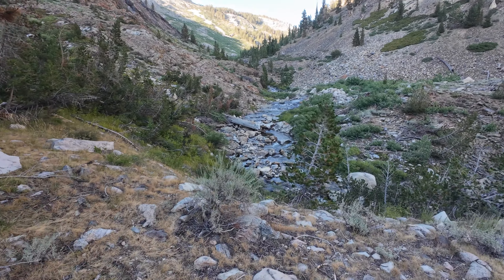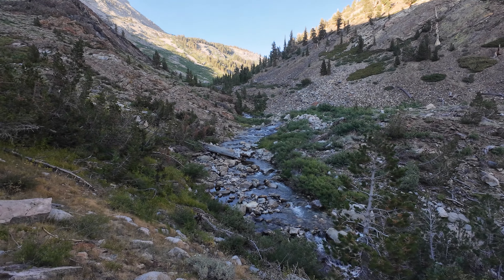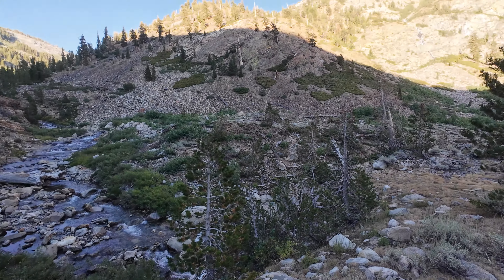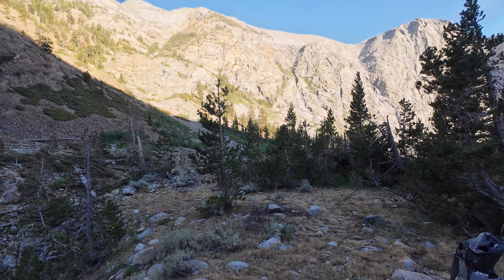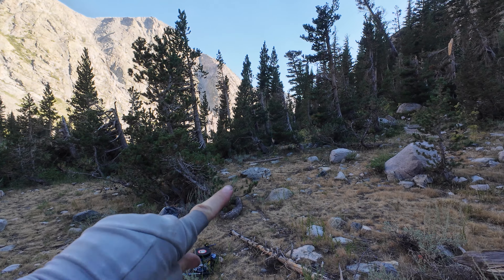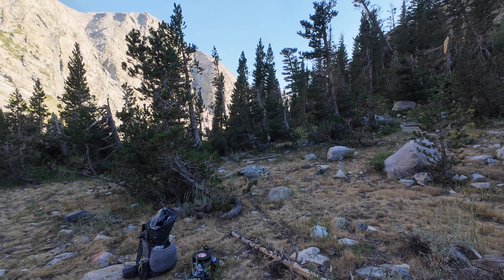Let me show you my water source and my view - pretty sweet. There's a little trail that goes down where I'm going to get some water and freshen up. It's a nice area for eating dinner tonight, and I am tucked back in there to help protect me from any bad wind.